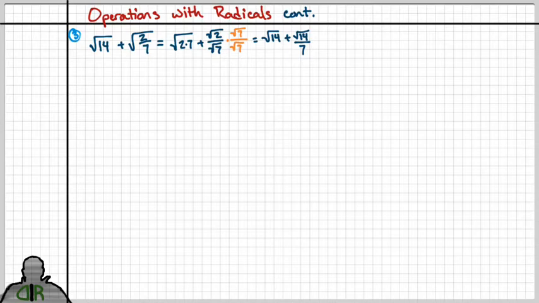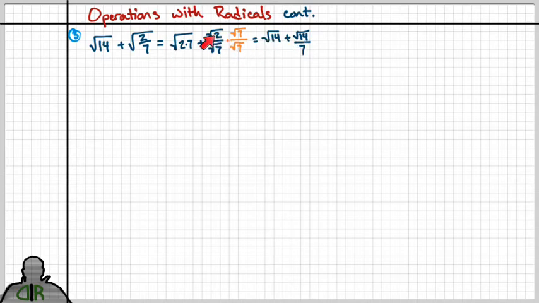So now we have this. And if you notice the 2 and 7 here, because those are prime numbers and we can't pull anything out, we don't need to. So it just goes right back to the root 7 or root 14. So if you figured that out way back over here, totally fine. But we tried to simplify it. It doesn't simplify any further, so it just stays the root 14.